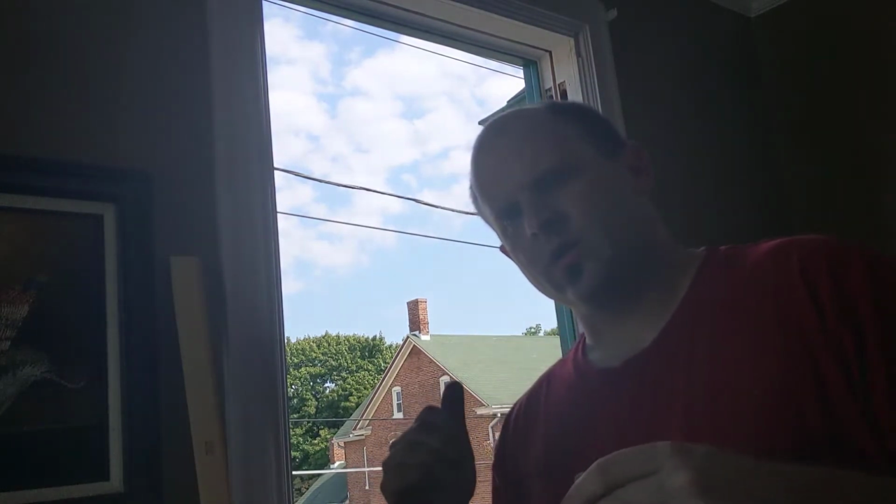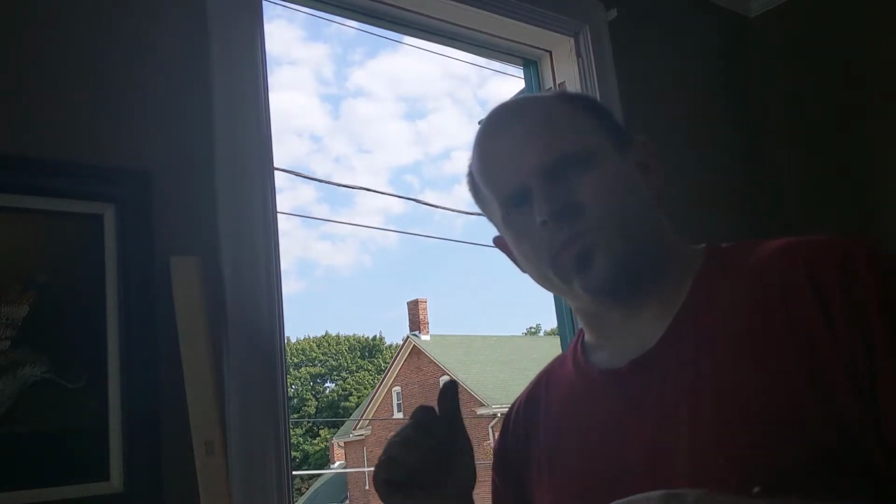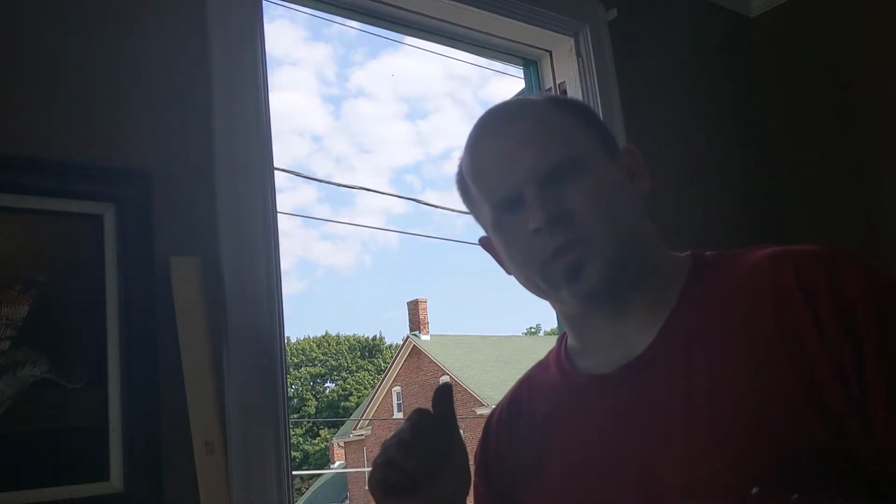Okay, so I'm going to do a quick video on how to retrofit weather stripping on an old window. Now, I've done a tremendous amount of prepping as far as the window sashes being stripped, repainted, glasses reglazed, all the sashes have been grooved, etc. None of that was done prior to this. There was no weather stripping on these windows.